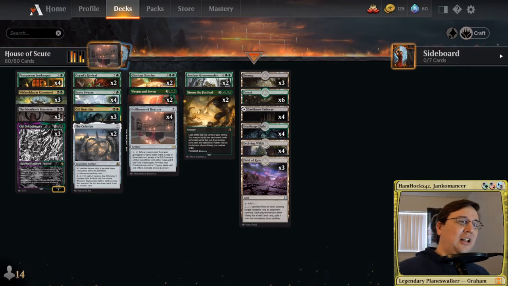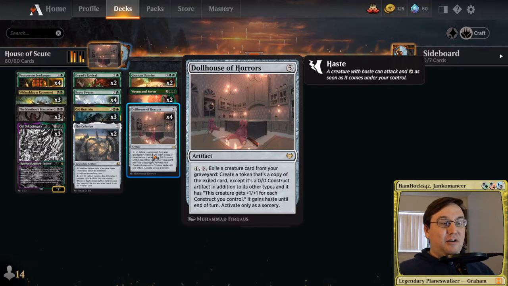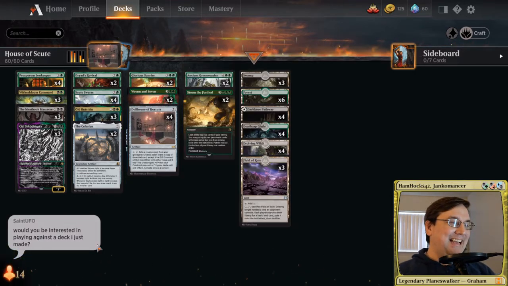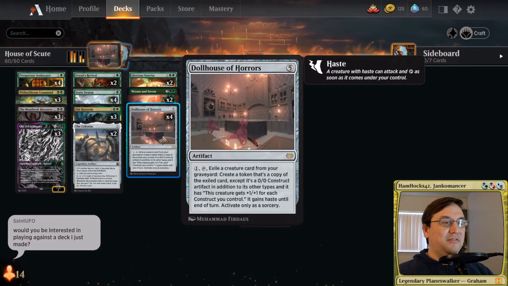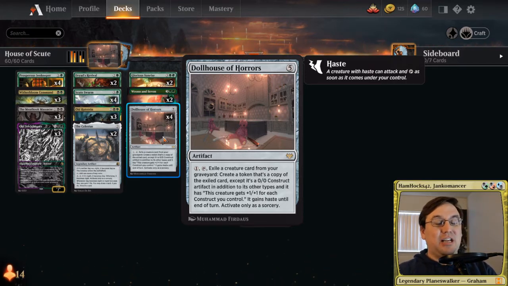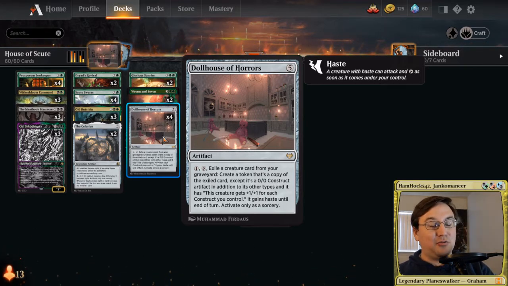So, the Dollhouse of Horrors is a special card that this deck is built around. It's an artifact for 5 that says: pay 1, tap, exile a creature card, create a token that's a copy of the exiled card, except it's a 0/0 Construct artifact in addition to its other types, and this creature gets +1/+1 for each Construct you control. It gains haste until end of turn. Activate only as a sorcery.